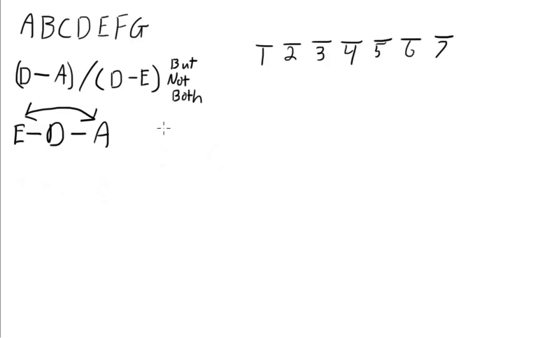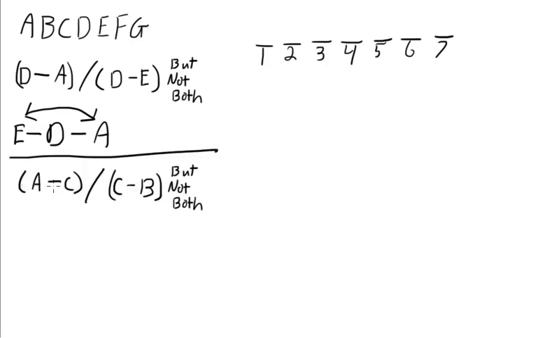The second common rule is something that looks like this. This rule says either A is before C or C is before B, but not both. And this looks very similar to the rule that we have above, but it's going to play out a little differently. Let's see how. In order to figure out what our final version of this rule is, we're going to go through the same process that we did before, where we say, okay, we're going to have one of these. So let's see what each side of this either/or looks like.